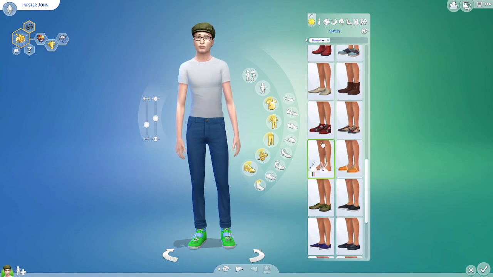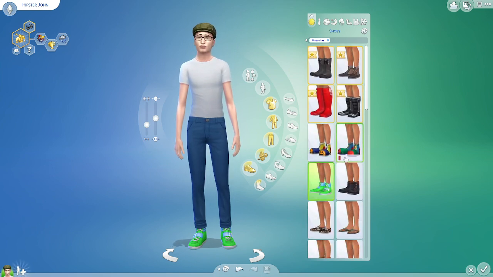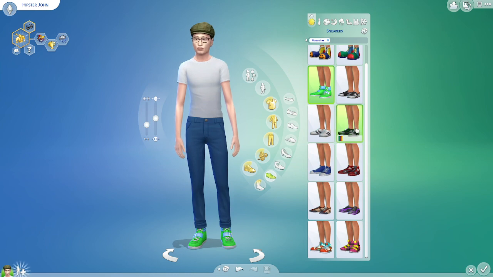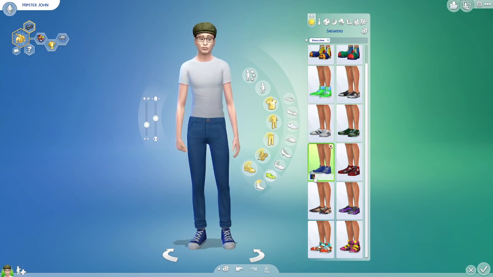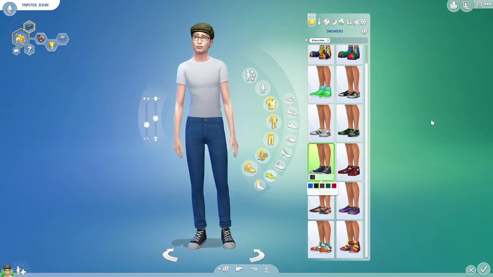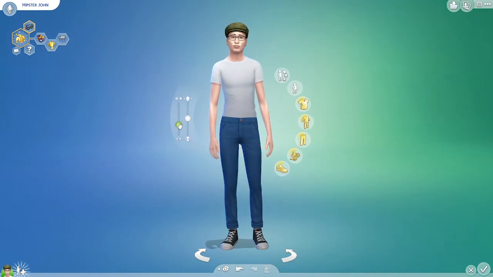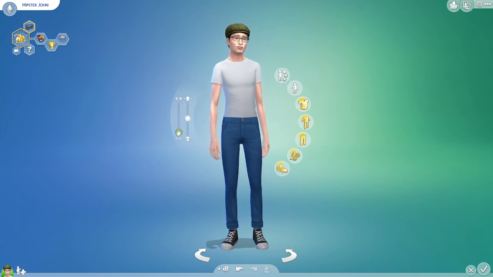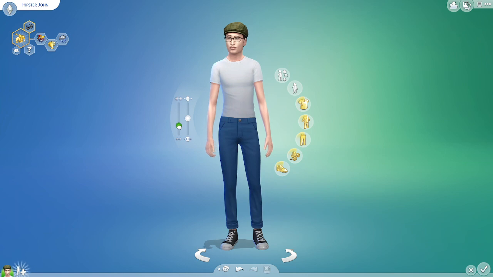Let's see. These ugly shoes. I just want regular basic Nikes or sneakers. Regular shoes. Oh, here we go. That's not so bad. Converse. There we go. Now that's perfect. But that looks too skinny.